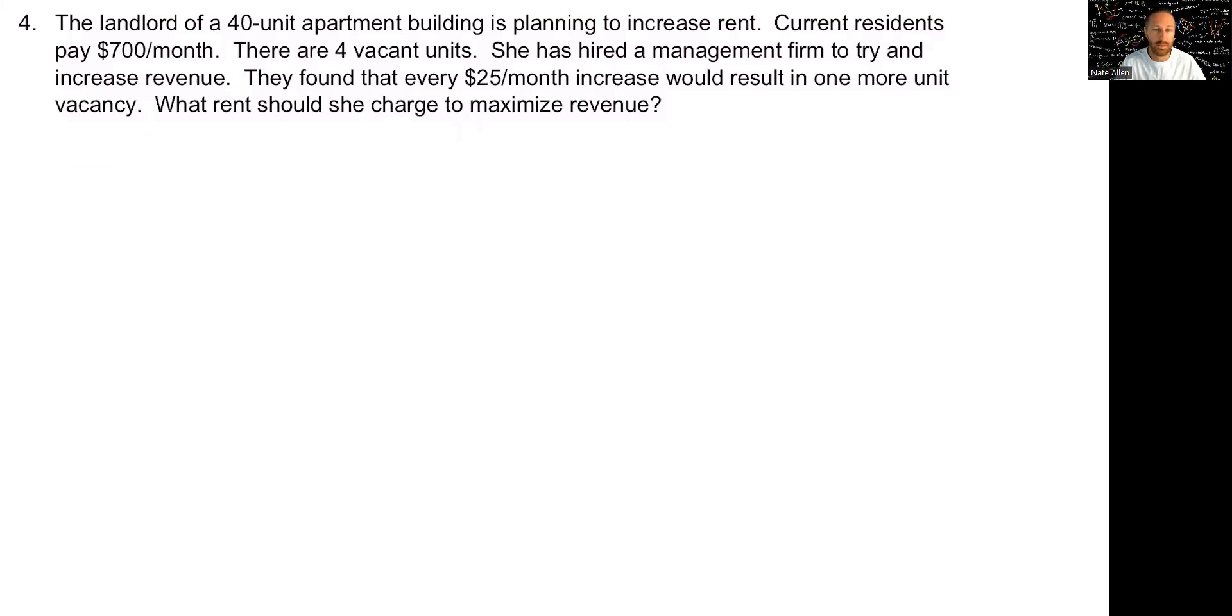As I've mentioned to you guys many times before, especially in these word problems, where can you go wrong? Anywhere and everywhere. So be careful, pay attention to details, keep in mind what you're trying to do and accomplish, and of course, use what they gave you in order to draw and come up with an equation to solve what they asked you to. All right, well, here's the next one, and this is a little bit different, so I wanted to go over the very next one that talks about cost, revenue, profit, those types of things that we've dealt with in the past but wanted to revisit and give you an example. So here's number four. Let's read it, see if we can either draw a diagram or write some of the important information down, and then answer what they asked us to. Here we go. The landlord of a 40-unit apartment building is planning to increase the rent. Only thing I see of interest there, 40 units. Current residents pay $700 a month, and there are four vacant units. She's hired a management firm to try and increase the revenue. That might be of importance to us. And they found that every $25 a month increase would result in one more person leaving.